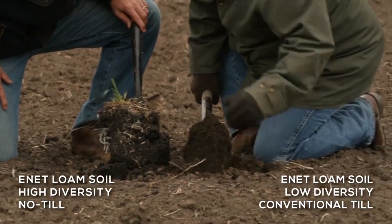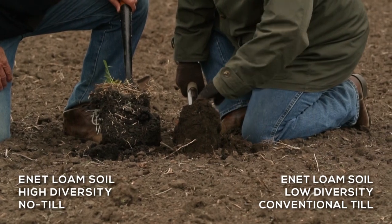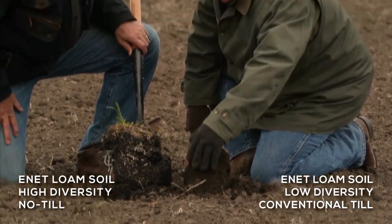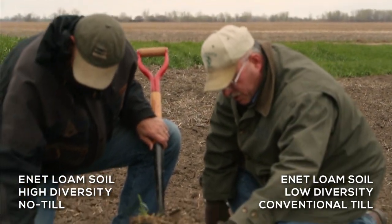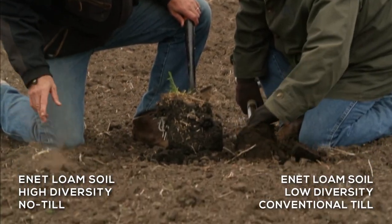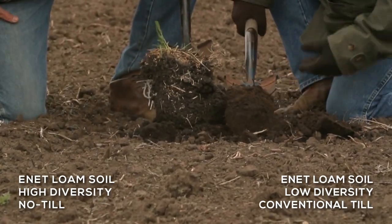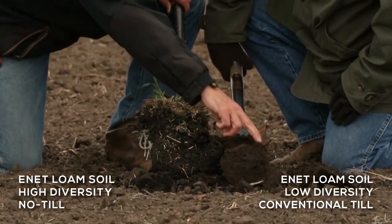This one we've tilled up and we've actually got some angular blocky structure. It's really fluffy on the surface and it's broken down really well. It actually crusts over a lot on that surface — you can see that crusting from raindrop impact. To me, that's a really interesting thing — just how stark the difference is in organic matter. It just comes right out at you.